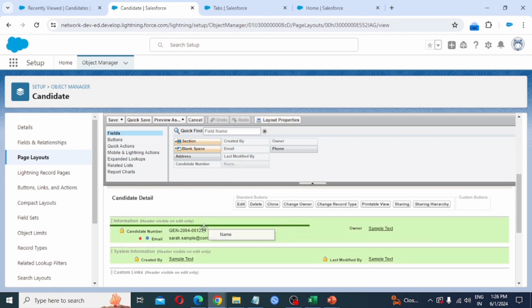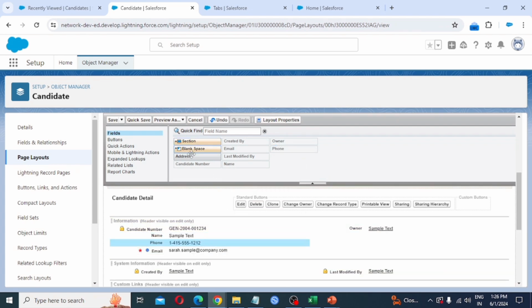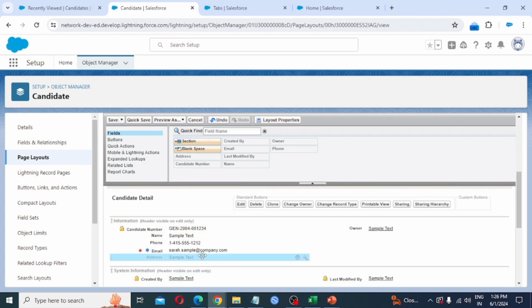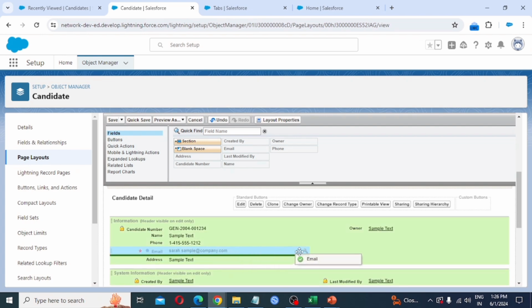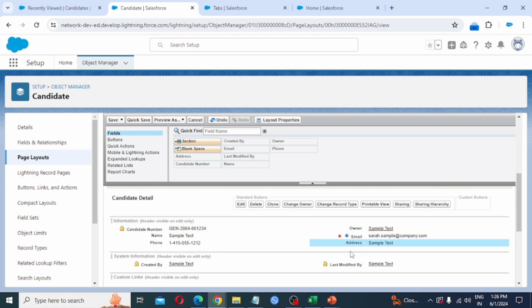So for this, first we have to go with the name, then phone, then email is already there, then address. Also we can make the look and feel good. So I am making this email field at the right direction and address as well at right side. Click on save button.